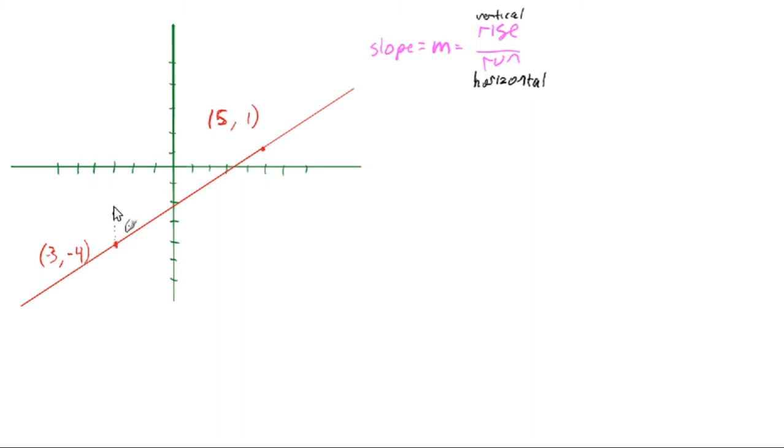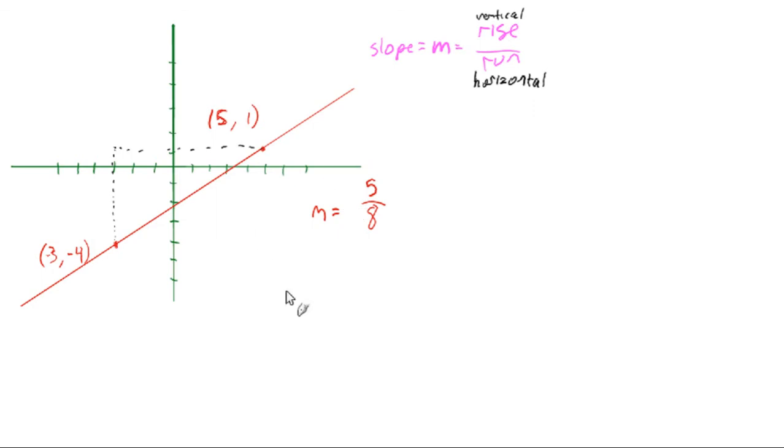So if we go up, how far up do we go from this point to this next point, and then how far over do we go to get there? And it's kind of like instructions on how to get from one point to another point. From this point, go up how much? We're going to go up 4, we'll go up another 1, so we'll go up 5. So for this line, the slope is 5 over, how much do we go over? Well, we start here and we go over 1, 2, 3, 4, 5, 6, 7, 8. So the slope is 5/8.